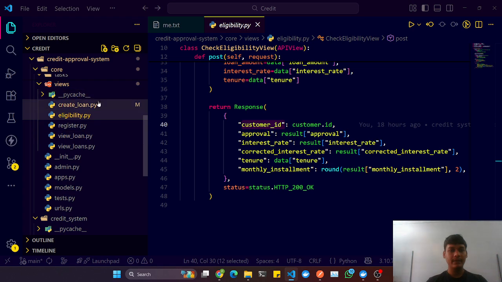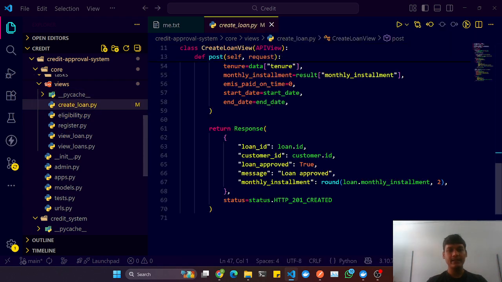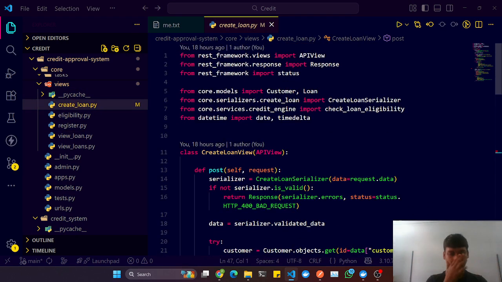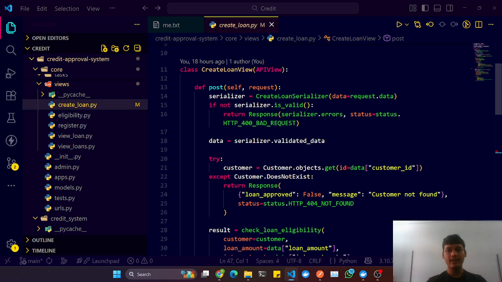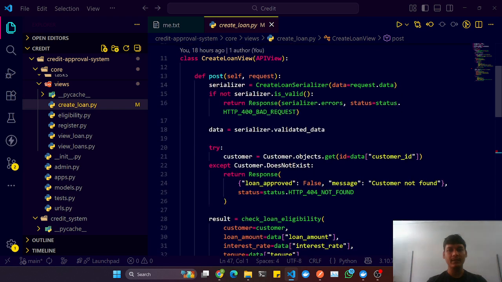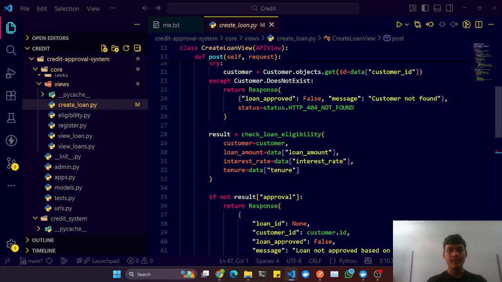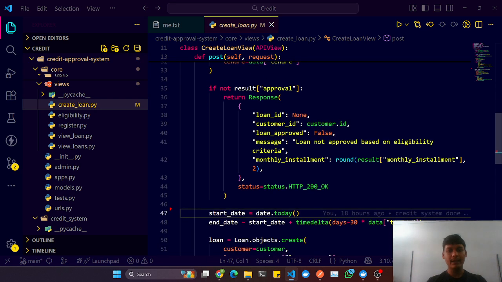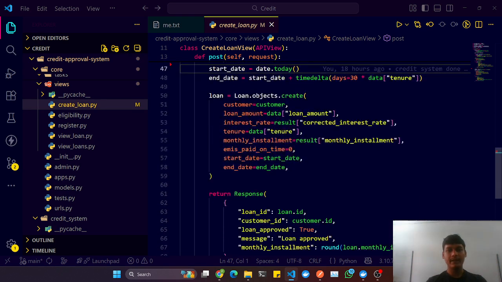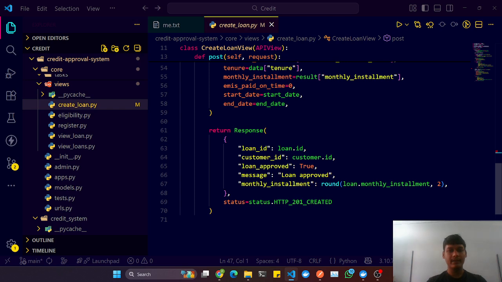Now that we have seen eligibility, let's see the create loan endpoint. This API endpoint creates the loan and inserts it into the loan table in the database. It also uses the check loan eligibility function in the service layer. If the loan request is eligible, then we insert it into the database and provide this response.